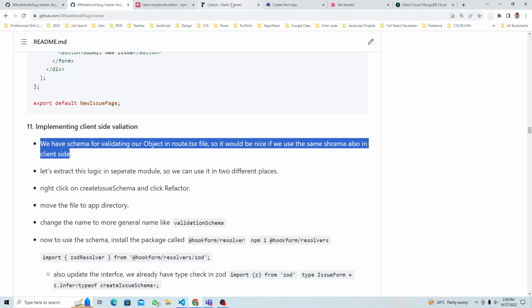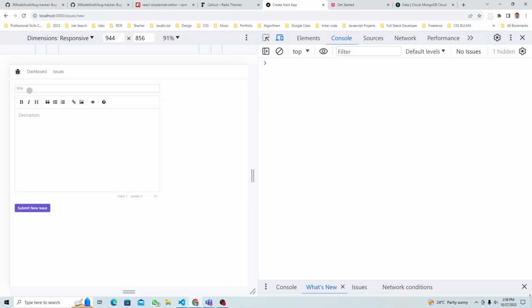Let's say for example, if someone did not type here correctly. Oh, what happened? So someone did not type the title, right, and you submit the form. Just below that title it should maybe give some message like need title or something, right? You need to type some message, you know. Even description you can add some message here below that. So that is called client side validation.